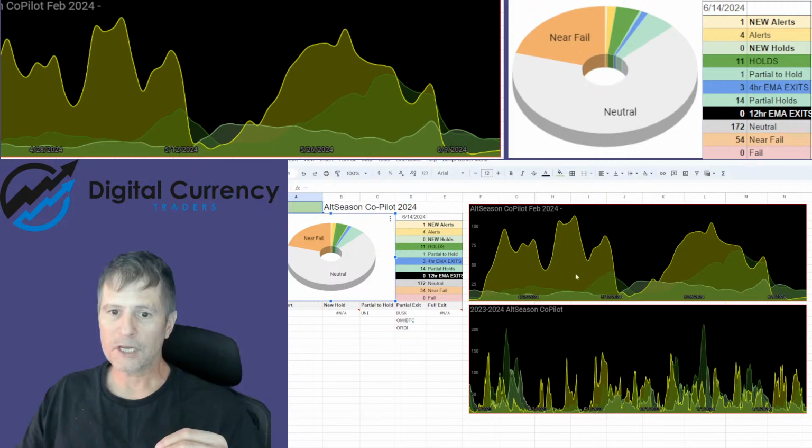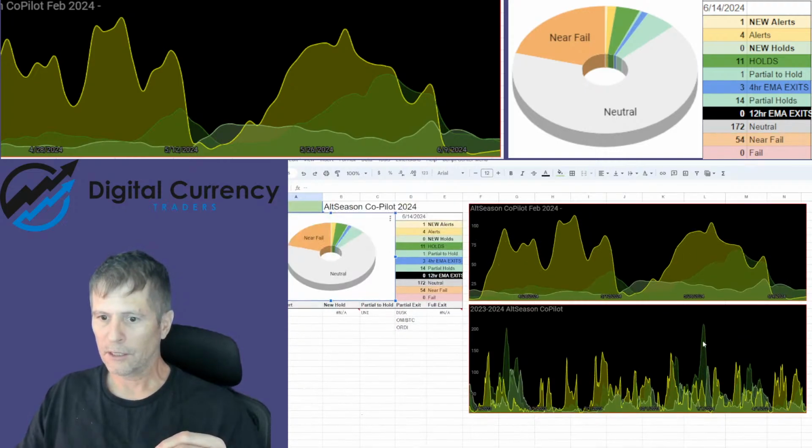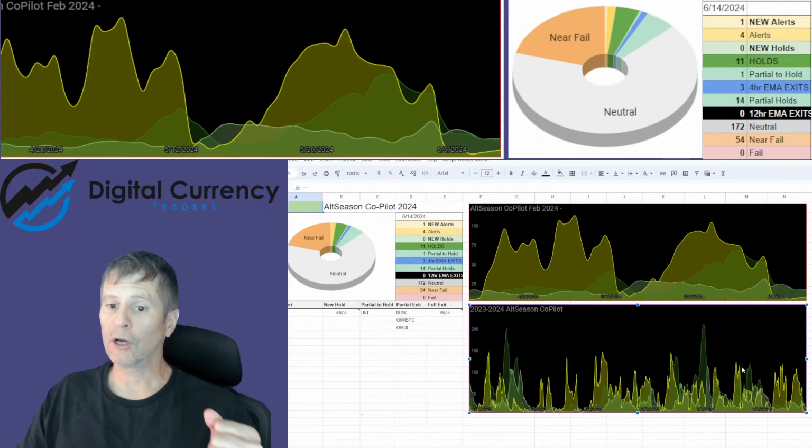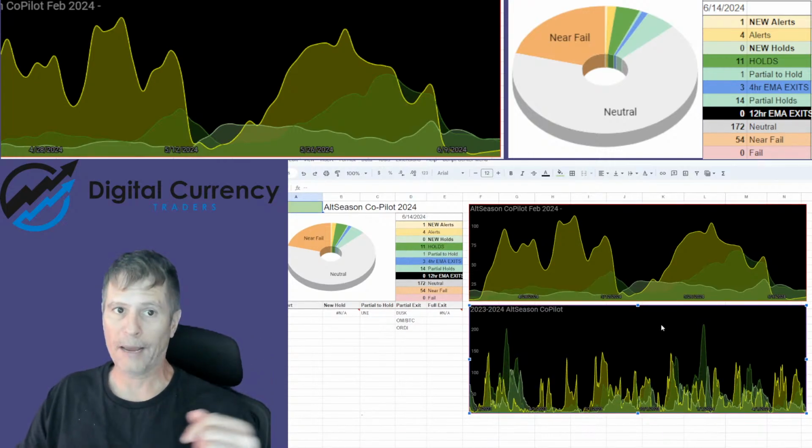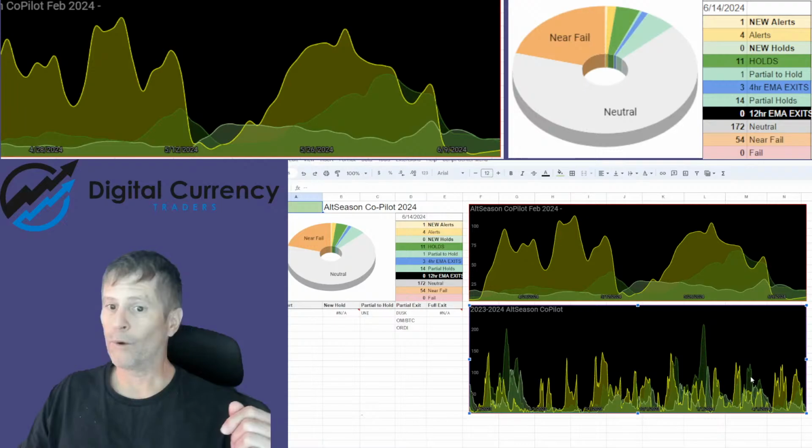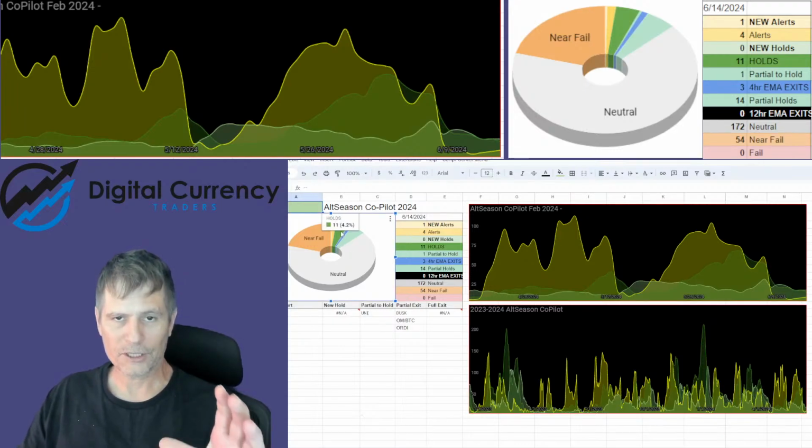What I did over this past while is I deployed in here, and then I was looking for the add-ons. I was looking for those add-ons hard. And, well, it didn't work out for me, and I ended up holding on some coins that really pulled back, and I should have let go of them. I wasn't doing the system correctly. Get in, and all I should be looking for is to get out, according to the AltSeason Copilot. The Pro Alerts has a bit of a different strategy, and I get into that in those other live streams.